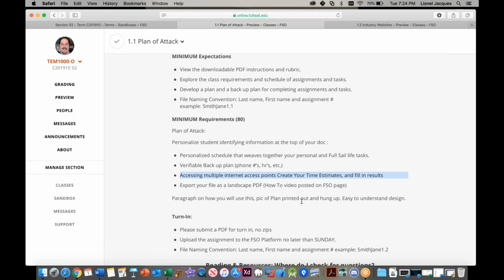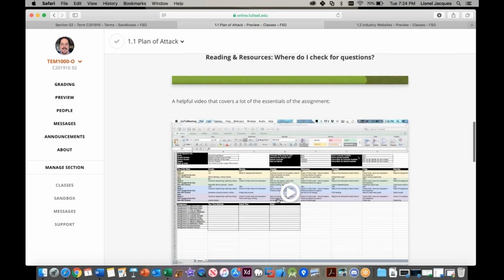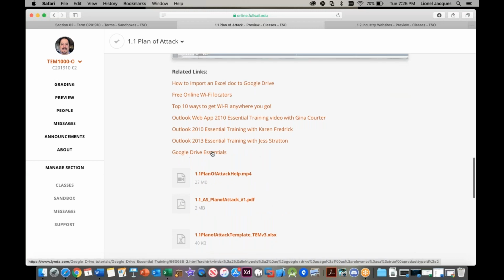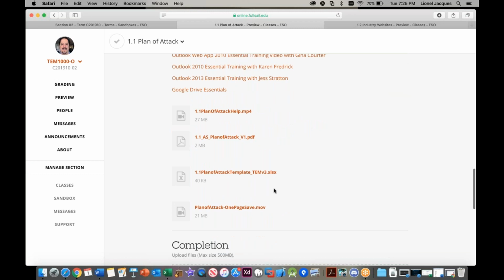All right. So the other thing you'll need to do is export your file as a landscape PDF. There is a how-to video here for you, reference one, and there should be Google Drive Essentials and this one, the Plan of Attack help and Plan of Attack one page save. One page save.